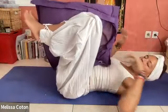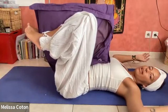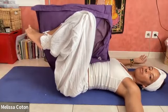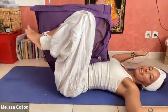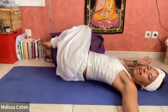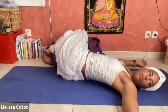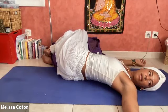You can bring your arms into a cactus shape. So both elbows are bent and the arms come out to the sides like this. And then I will drop my knees over to the right and I will keep my arms as they are and I will look towards my left arm. Eventually I will close my eyes so I can completely relax, but my neck will stay like this.